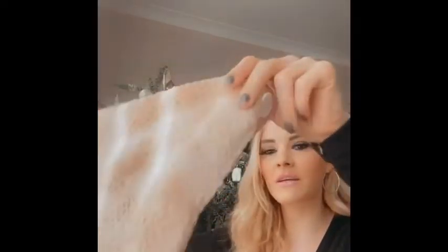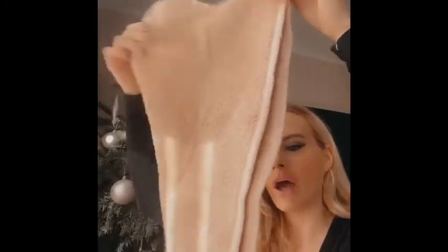Another thing Charlie got me was hair turbans. I had one years ago and completely forgot about them. It's a tan-coloured one — you pop it on your head, twist the bit at the back, and clip it onto the button to keep your hair in place after a bath. I think they're so much better than towels and I feel like they actually soak up more water, even though they're a completely different material.